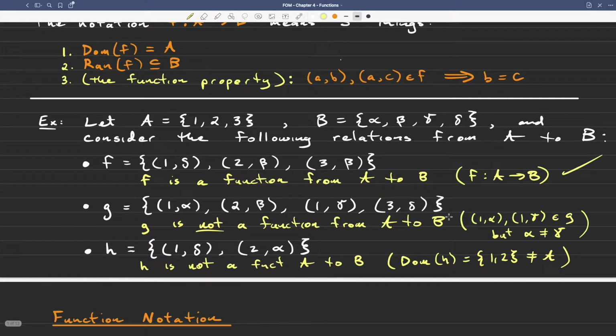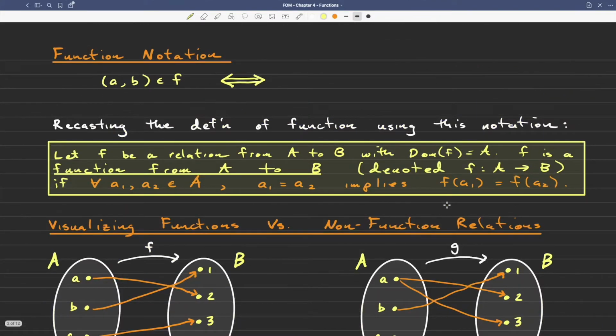When something like that happens, a common thing that we do is we restrict the domain to an appropriate set where we do get a function. So in the case of H, if I just restricted the domain to 1 comma 2, then I could say I've got a function from that set, 1 comma 2, to the set B. Okay, now it's always true when you're talking about a function, you're talking about a collection of ordered pairs. And so when you think of a function, you can always think of its elements as ordered pairs.